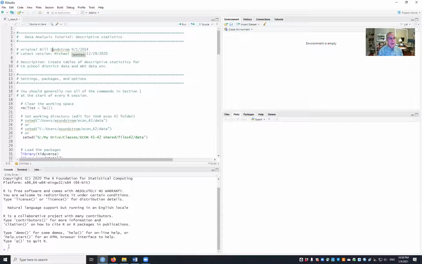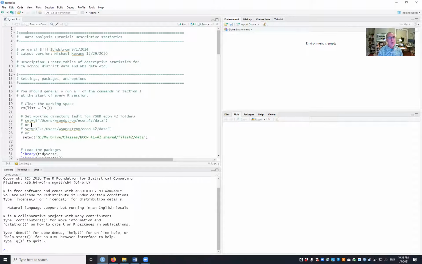Here's our console window. Notice way down here that I have the little side arrow, the greater than sign. That's my command prompt. I'm rarely going to use that. Mostly I'll be in my script window. Here we have the environment window, and over here we have a set of windows, and we'll almost always be on the plots window.